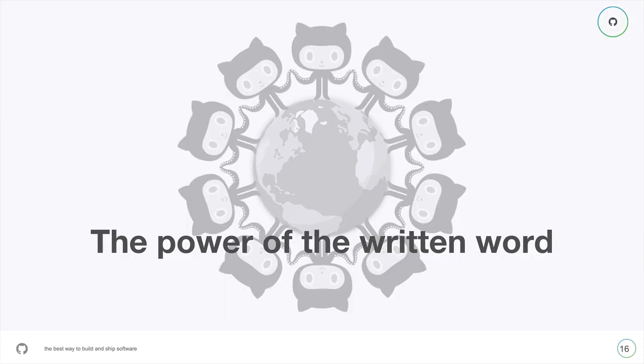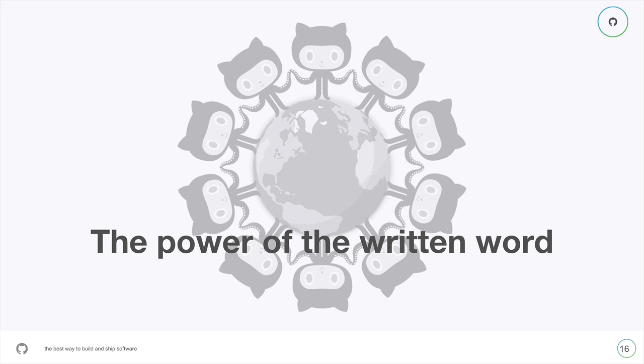So we've talked so far about all of the pieces that surround issues and pull requests. These are all features that we use to organize our work, to communicate more effectively with each other, to let folks know who's responsible for what and who's involved in what. But at the end of the day, we can't communicate effectively in issues and pull requests without a really strong focus on the words that we write.